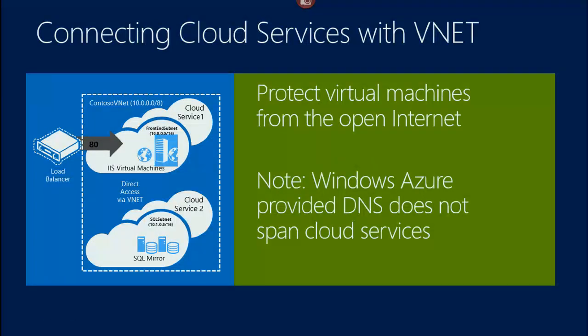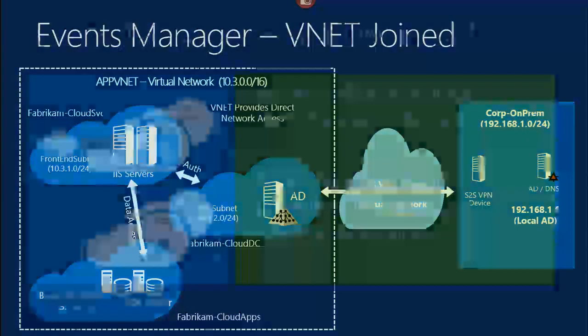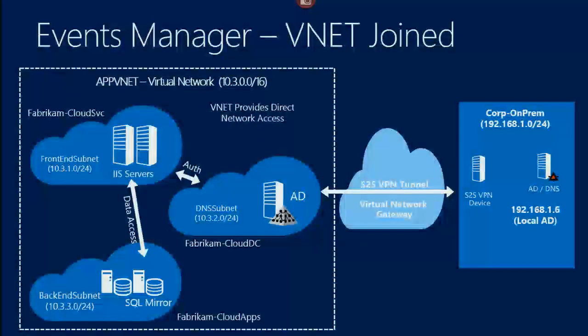And that's why I want to note that DNS does not span cloud services today. It will in the future. But today, Windows Azure DNS only is within one endpoint, within one cloud service, which is why I've got a DNS server there as well, so that the Web Apps Manager can find the SQL servers and the Active Directory domain controller. But let's take it a step further.